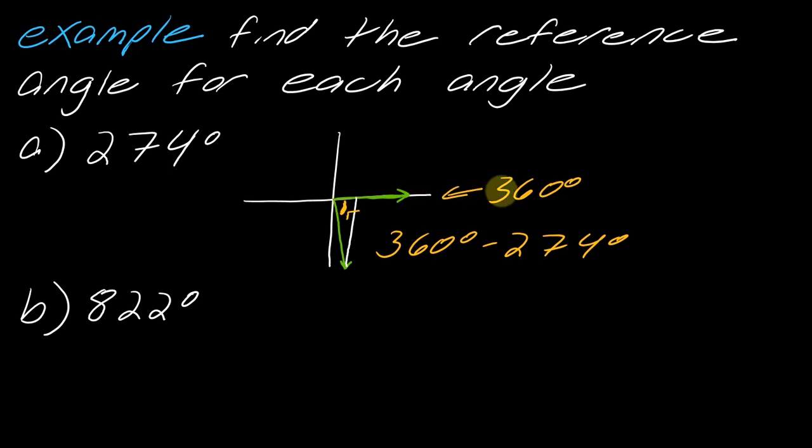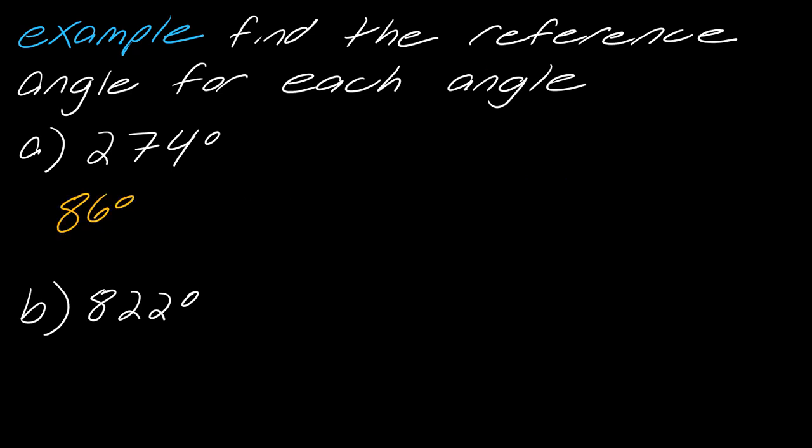I am going to take 360 degrees, and I want to figure out the nearest reference angle to this. So I subtract off the 274 to get 86 degrees. That would be the reference angle in this case, 86 degrees. Okay, so just showing you what this is. Like I said, I'll break this down a little bit more in a few minutes.